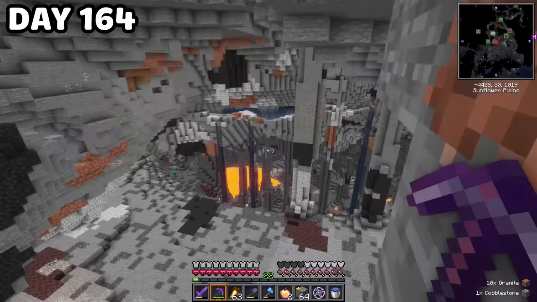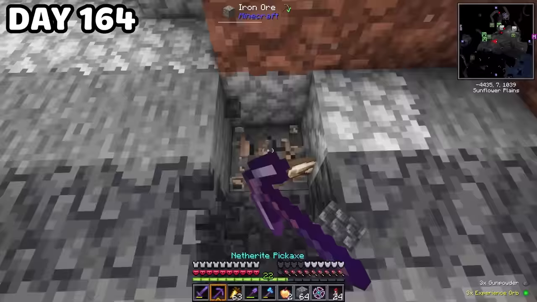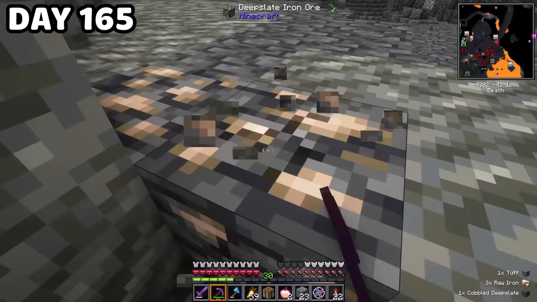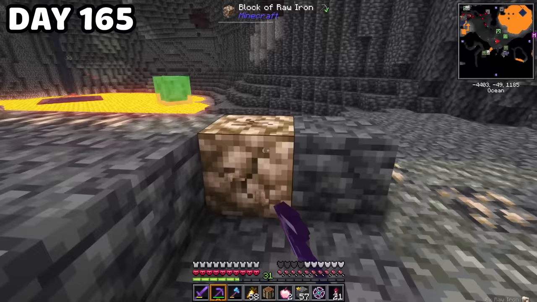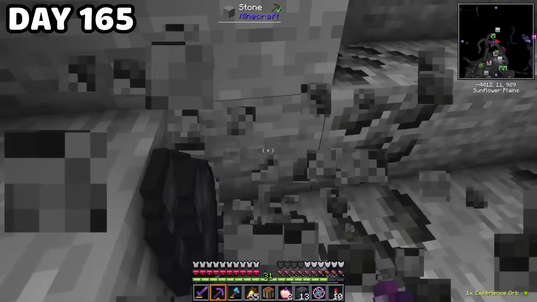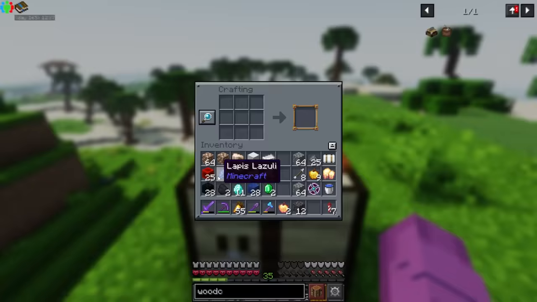Okay, that is definitely a big cave. Yes, indeed. A seal. Hello. I think this trip was very successful. That is everything we got. It doesn't look like a lot, but it'll definitely do the trick.